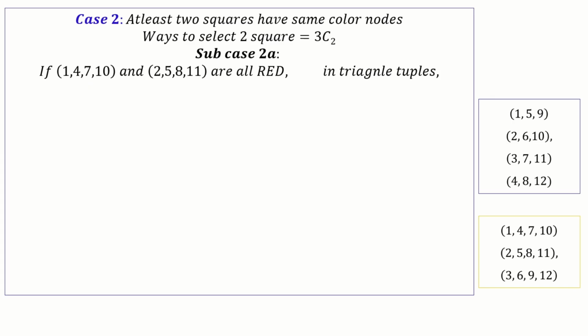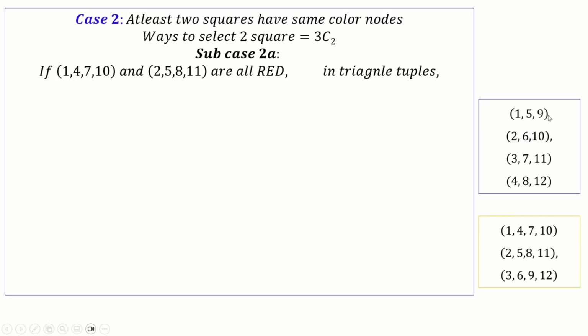That is also 2 ways. Okay, so when we compute it for the subtotal, we will get it. Now you go to the tuples. 1 4 7 10 and 2 5 8 11 are red. So 1 and 2, in this case you have 1 and 5. 1 and 5 both are red.